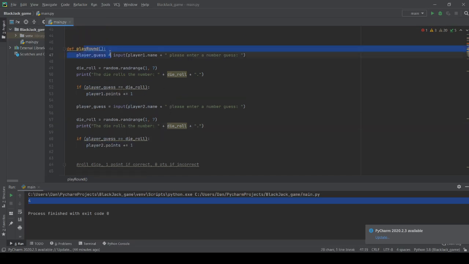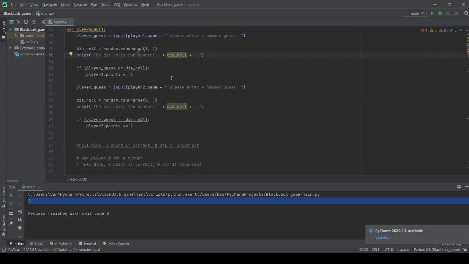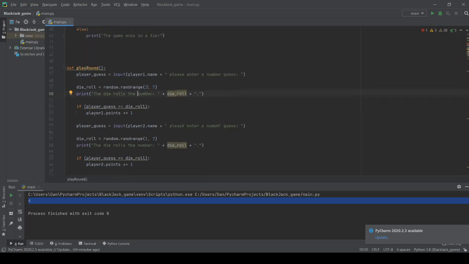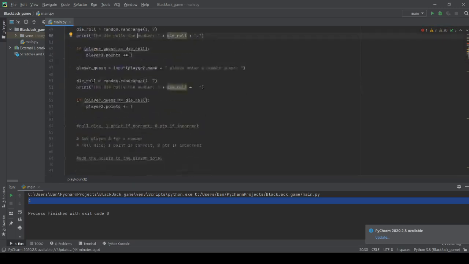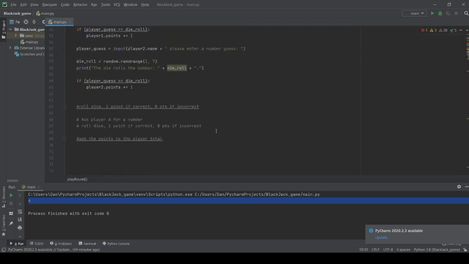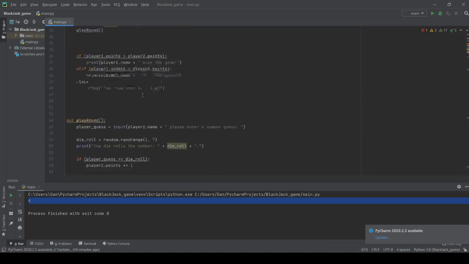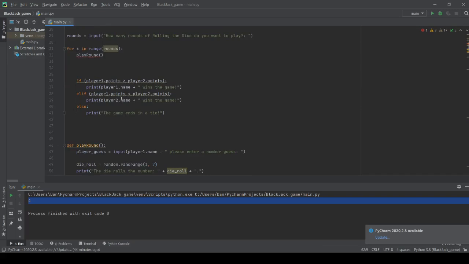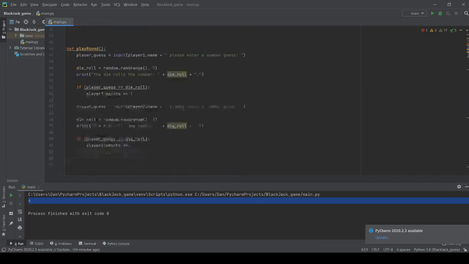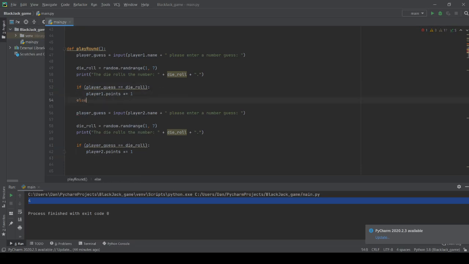So our play round function, we ask each player for a number, and then we add the points. So we don't need the pseudocode anymore. And then we should probably print a message saying, we should have an else.